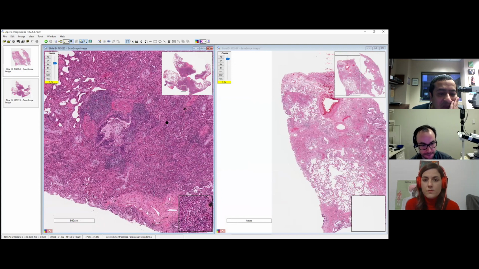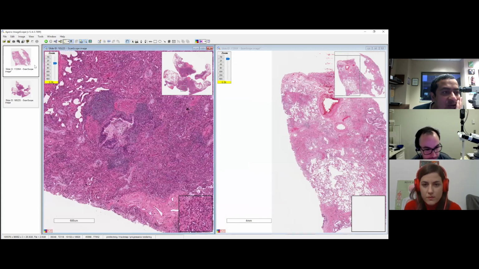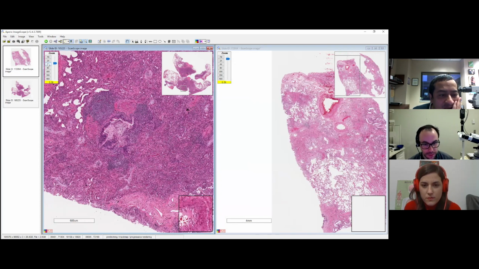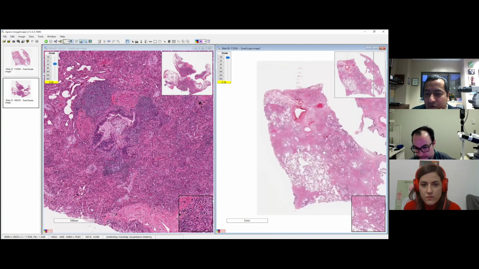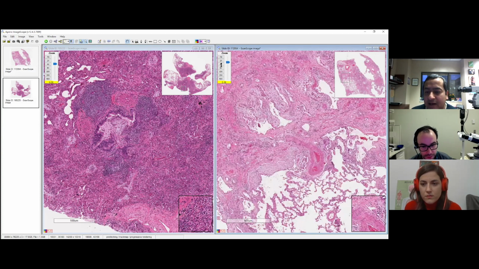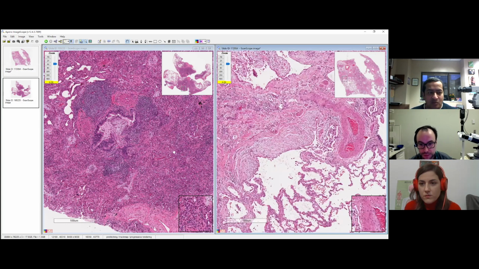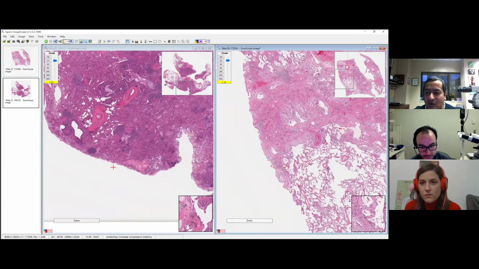Actually, let me keep the bronchiole here. Keep this at about 4x here, okay. And then I'm going to keep it at about 4x even here. There you go. Now we have the exact same magnification on both sides. And now you can link them again if you like. And then link it back with this guy? Yeah, manual synchronized, okay. Yeah, that's great. So now we see them at low magnification.